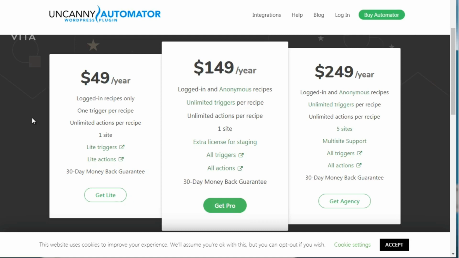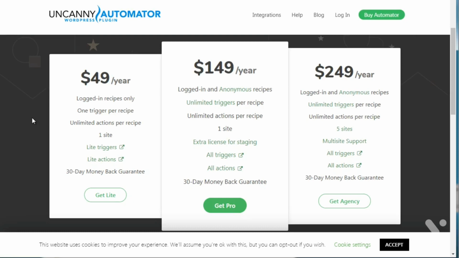With Zapier, on the other hand, you do have a limited amount of what we call zaps or trigger and actions. So with this one, you can create unlimited, whereas with Zapier, you have a limit of that. But on the other hand, Zapier also provides access to over 1,500 apps, whereas the Uncanny Automator really focuses and hones in on WordPress plugins.